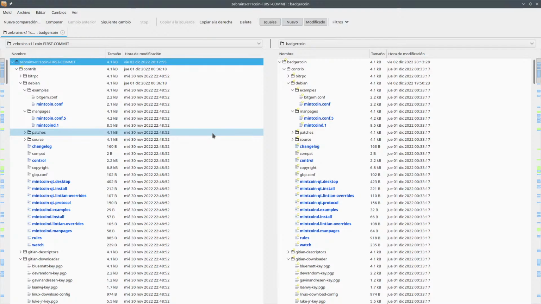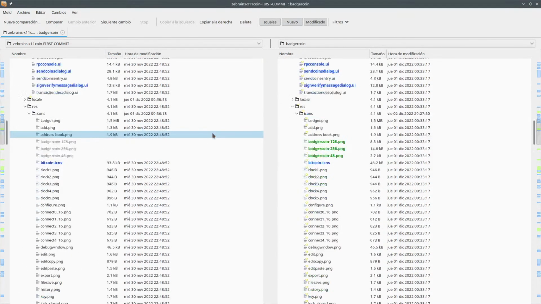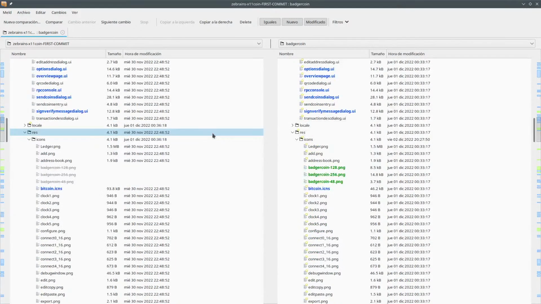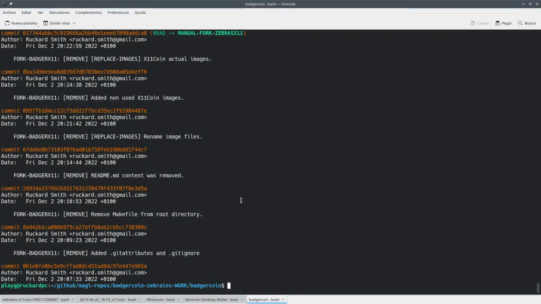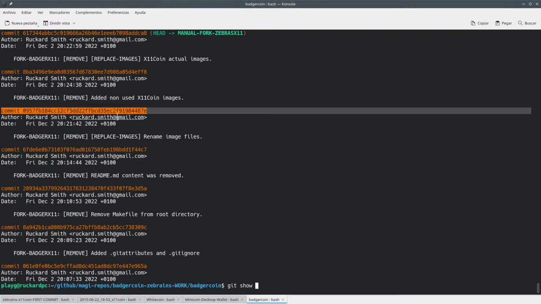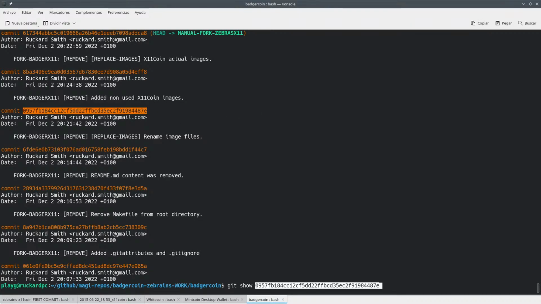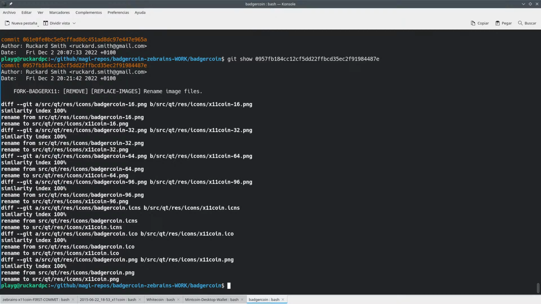So what you want to do here is to check these Badgercoin files, which are these ones, 48. Didn't I rename 48 file? There's something wrong here. No, I did not.